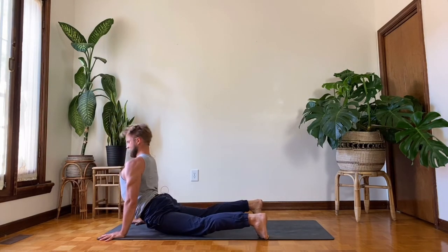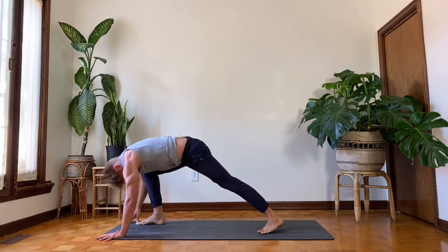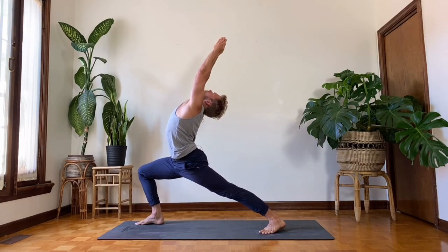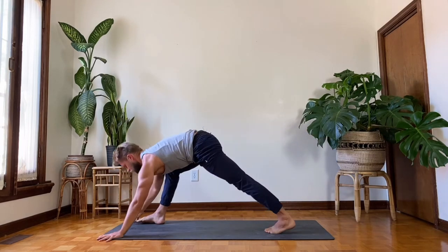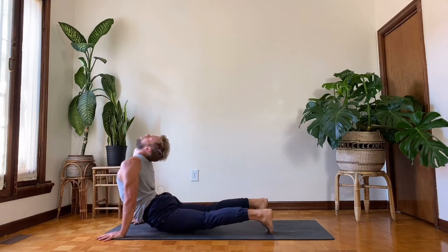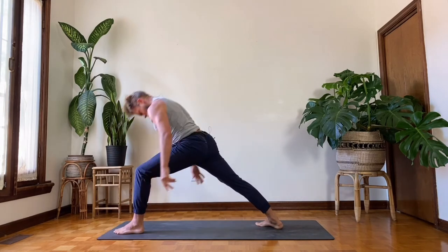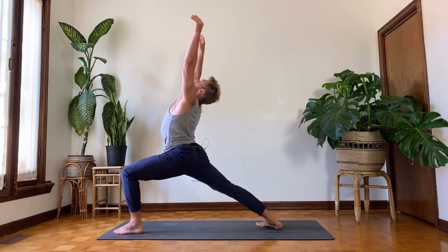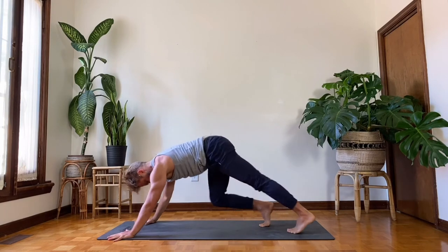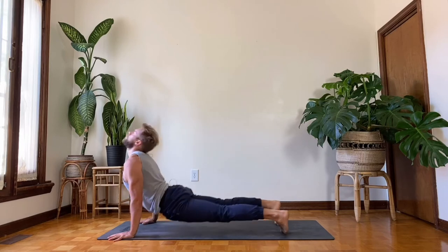Pancha, inhale. Shat, exhale, right foot forward. Sapta, inhale, roll up. Lift the shoulders, look thumbs. Ashtau, exhale. Nava, inhale. Dasha, exhale. Left foot forward. Ekadasha, inhale. Look thumbs. Dwadasha, exhale. Trayodasha, inhale. Chaturdasha, exhale.